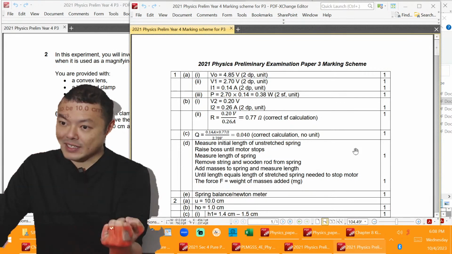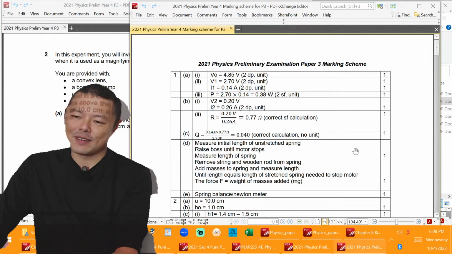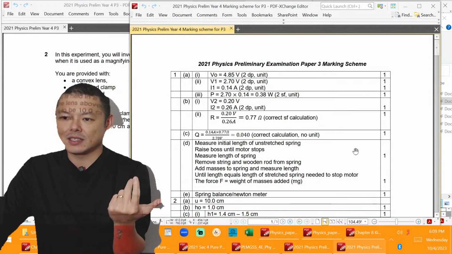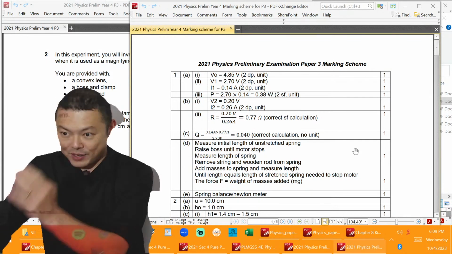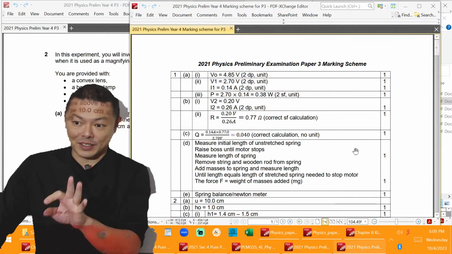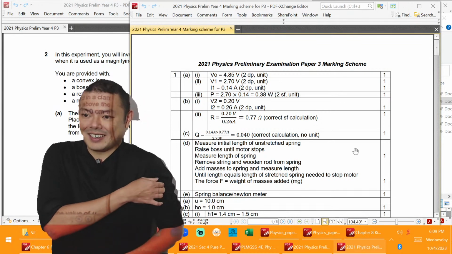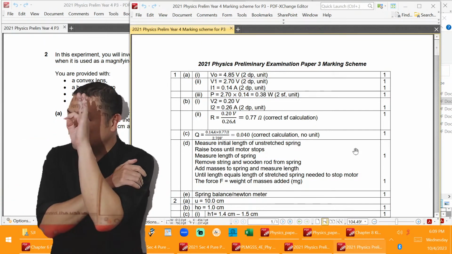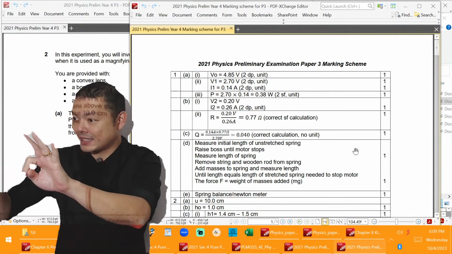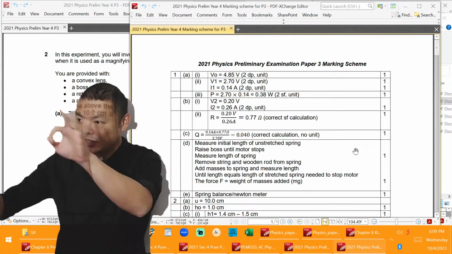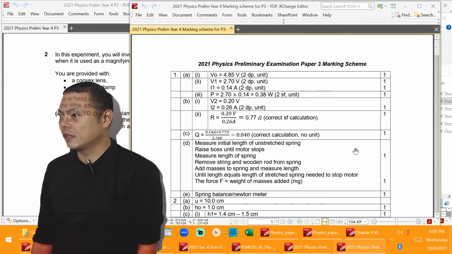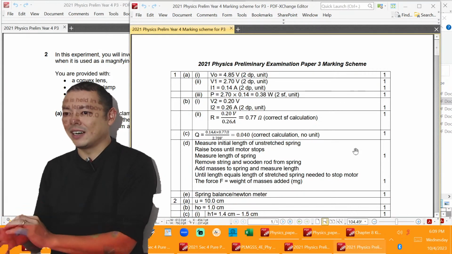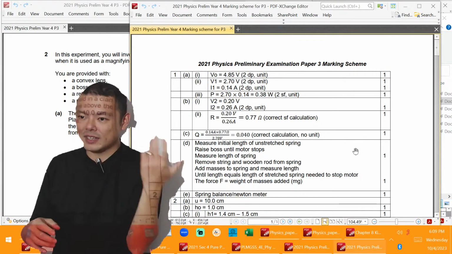If it's 4 SF and 1 SF, well, there's no such thing as 4 SF, to be honest. They won't give you that. Let's say it's 3 SF and 1 SF, right? You take 2. You don't take 3 because you can't do 1. When you multiply these two, 3 SF and 1 SF, your final answer is 2 SF. Even for divide, same thing, 2 SF. You can't do 1 SF, and you can't do 3 SF because 3 SF is too accurate.